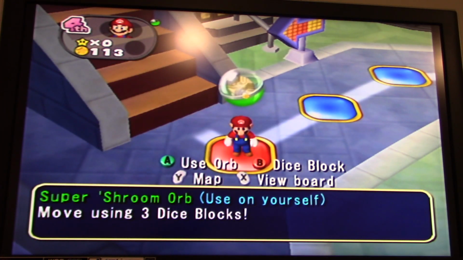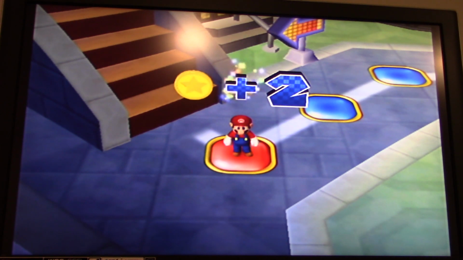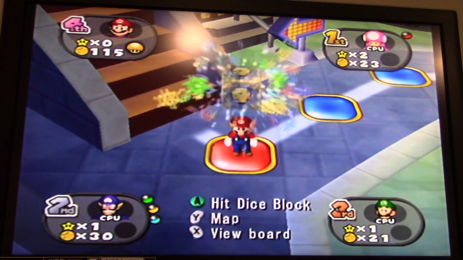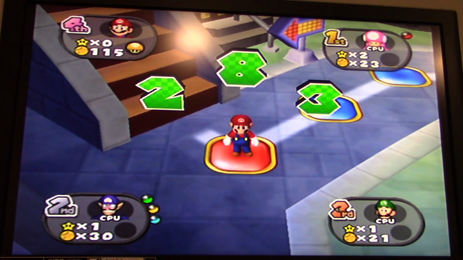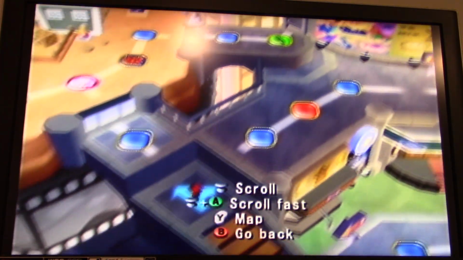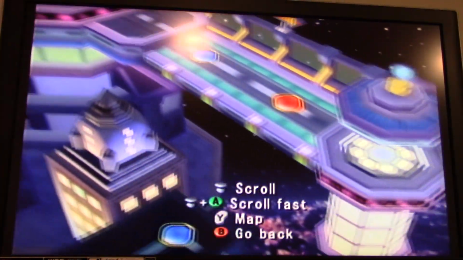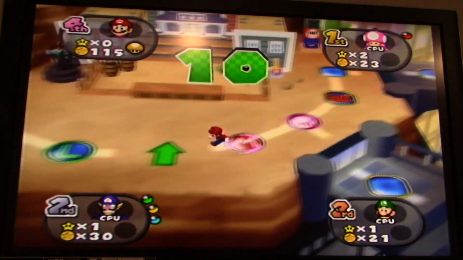And we have to bring out my Super Shroom Orb here. Come on, I gotta hope for a very good total with this. Alright, we're gonna get 2 coins inside it. 2, 3, and 8 for a total of 13. Oh boy, I don't really think that's gonna do me any good right here. But just want to check the board very quickly to make sure where the treasure chests are at. Alright, let's head that way.